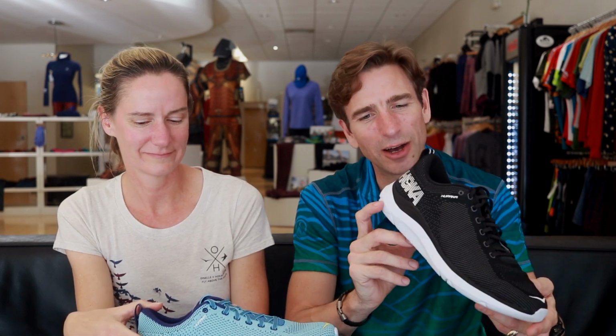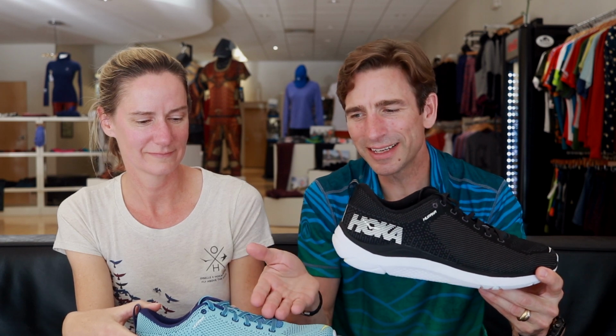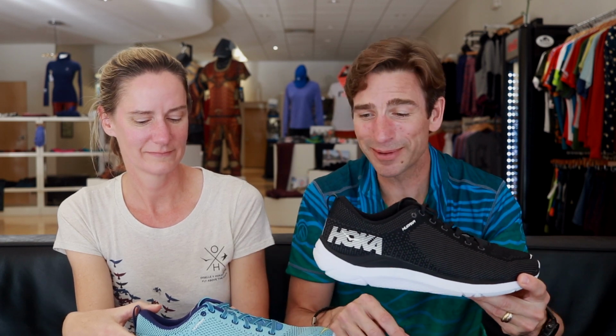So that's the HOKA Hupana. This is the HOKA Hupana 2. As I mentioned, you'll notice they look very similar, but no matter which you wear, you can learn to love to run.